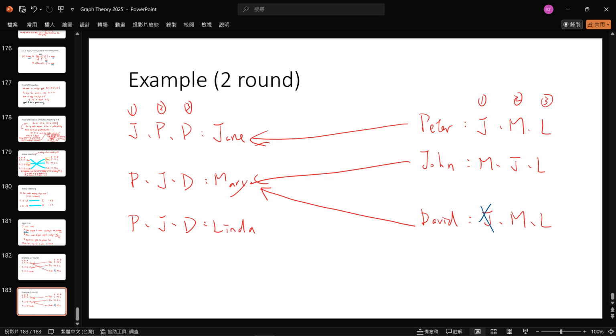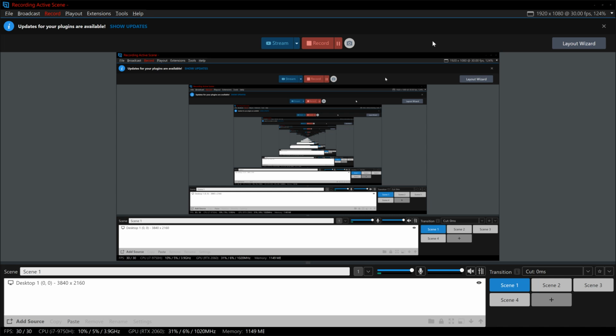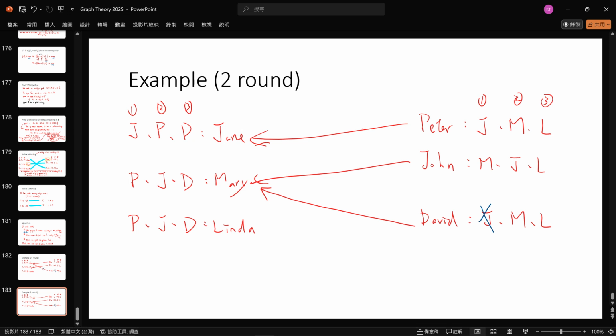Okay, so this is the first step. So only one new proposal is made. Now in the second step, we only need to consider Mary. So Mary has already received two proposals. So Mary also needs to consider the proposals that she receives in the previous round. Okay. So Mary can choose between John and David. So between John and David, well, John is better than David according to the preference list. So once again, David is rejected.